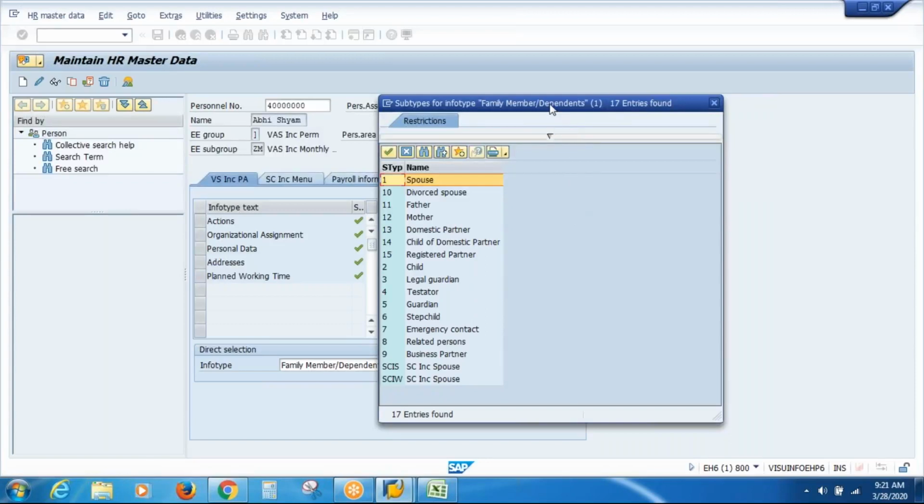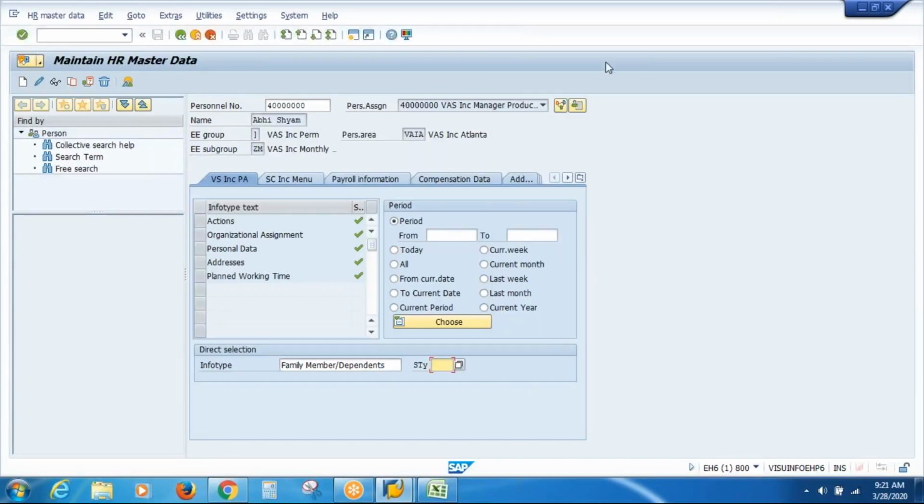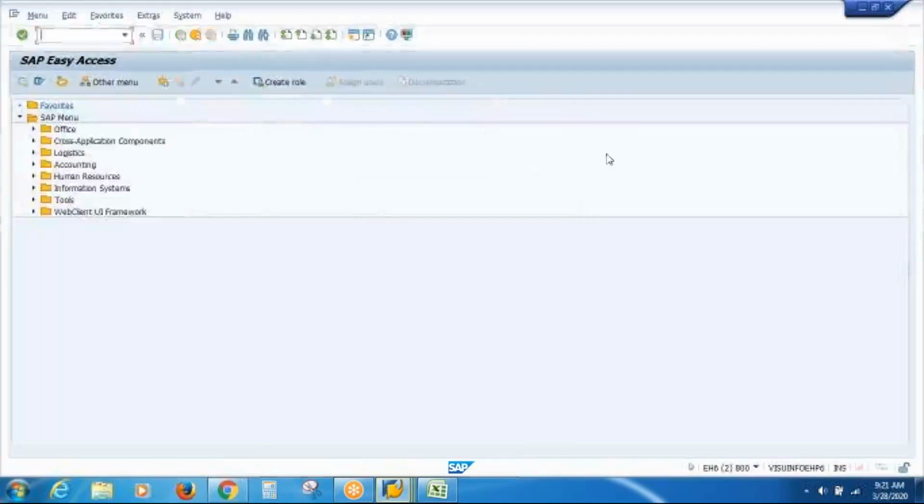In this infotype, we capture the information of the family members, like spouse, divorced spouse, father, mother, domestic partner, child of domestic partner, etc. So if at all you want to configure a new family member type, then how can we configure it and where can we configure it?